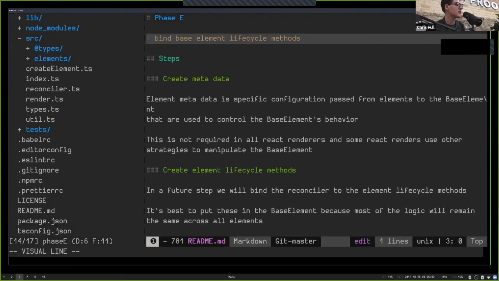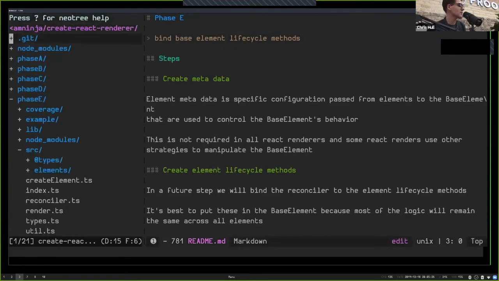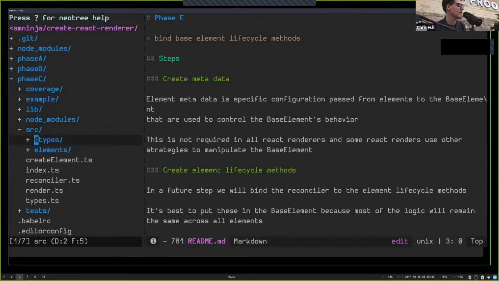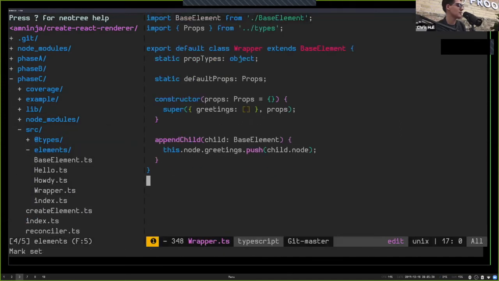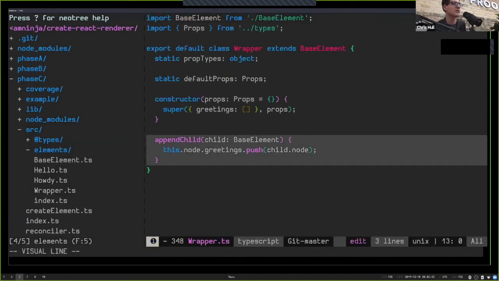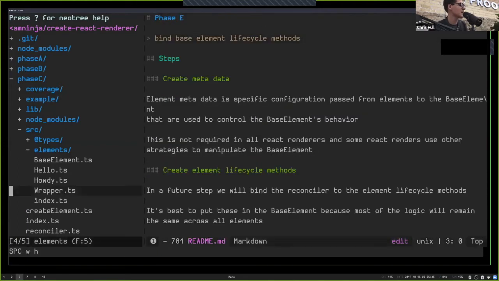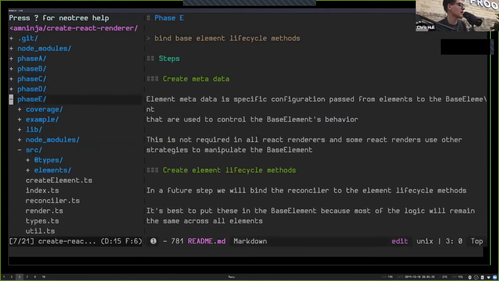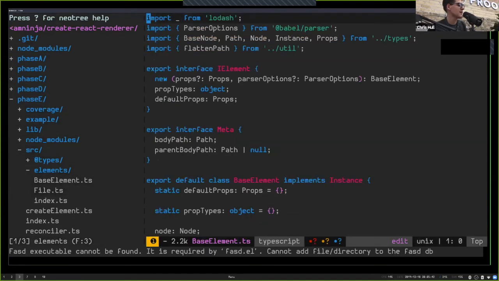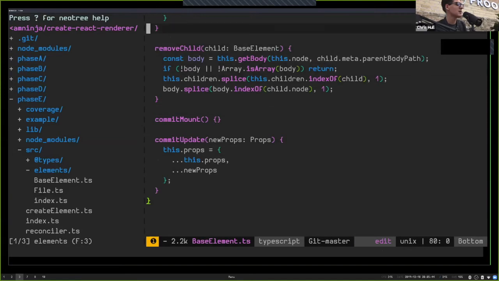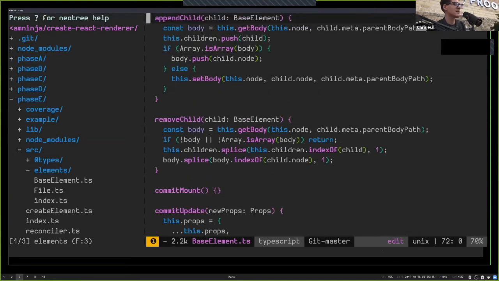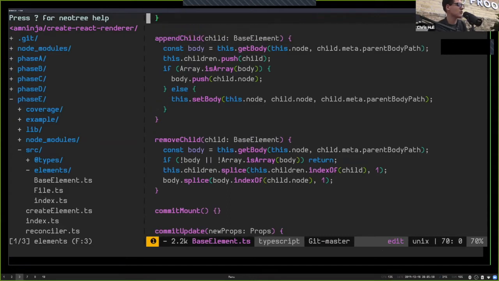So phase E, we bind our base element lifecycle methods. This is similar to what I did in phase C, where we created the append child so that we could append children into the root node. But instead of making it only work with the root node, I'm going to put these lifecycle methods in a more logical place, the base element, because everything extends from, is inheriting from base element.